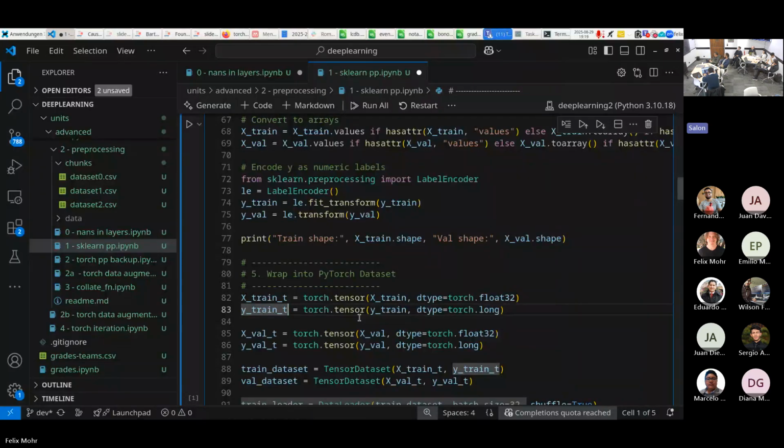Is there some specific reason to use float32 for x and long for y? Yeah, absolutely. And actually, this is very important. We saw it already in deep learning in the first course. For the labels, you need long. They must be integers. Otherwise, you will have problems in the computation of the loss.